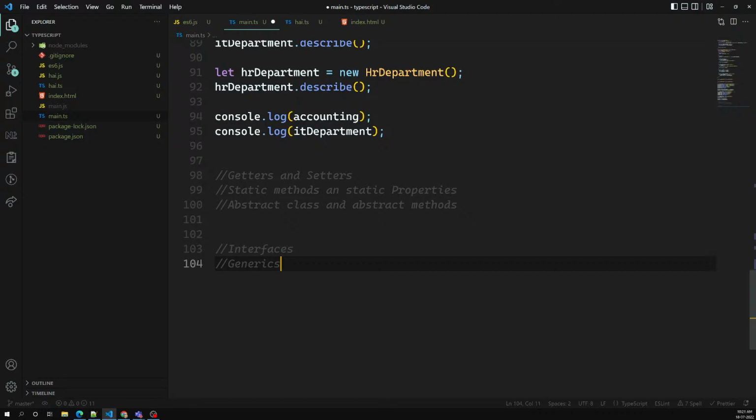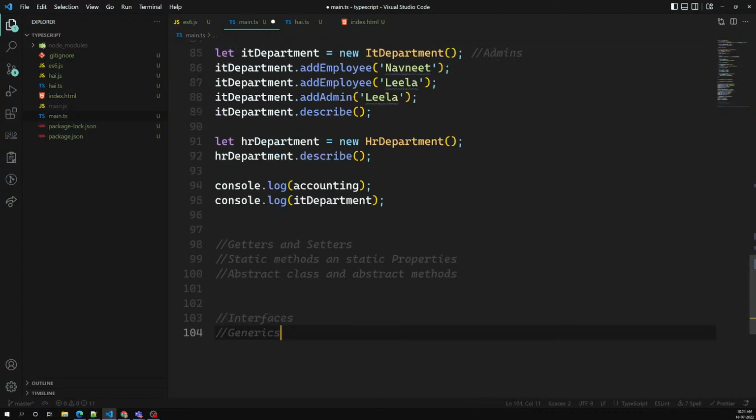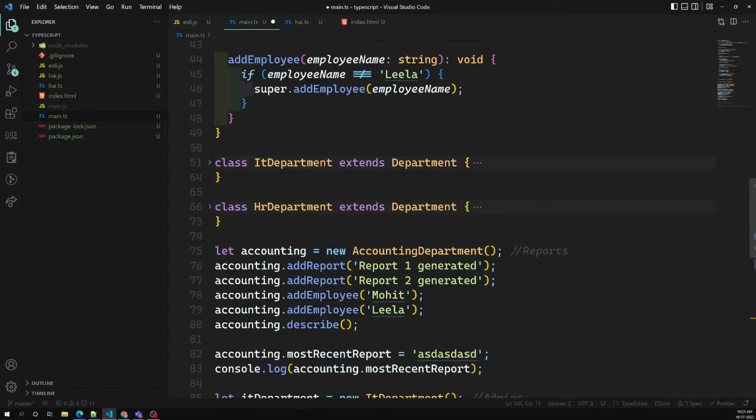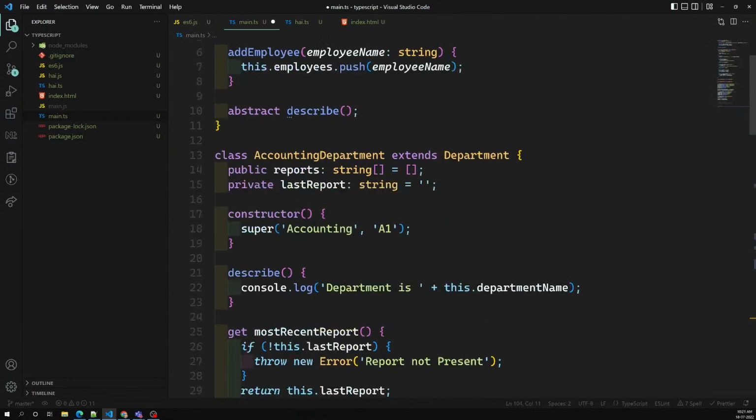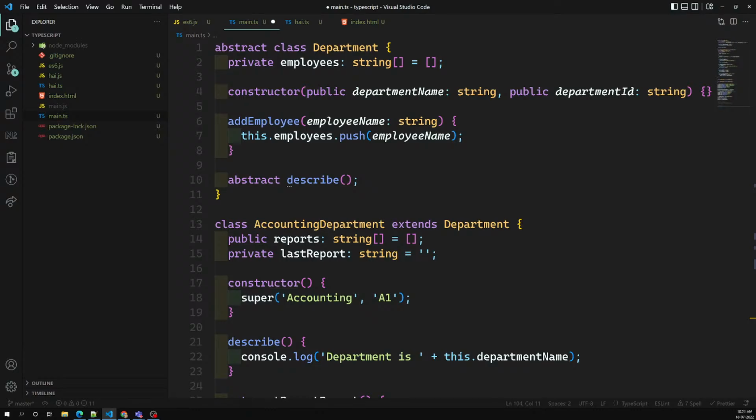So in tomorrow's session I will tell you about the interface. I don't want to confuse you more and more. So try to practice these things, then only you will understand. These are some of the important things. Tomorrow you will learn about the interfaces concept, how the interfaces will be implemented, all those things. Tomorrow's session we will try to see.